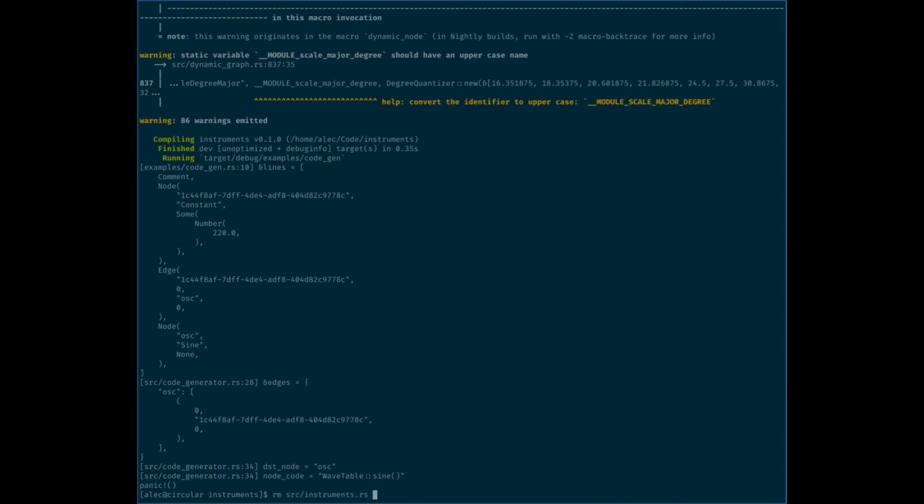Okay, so this is a reasonable parse. I have some anonymous nodes, which is expected, and then in the edges there's only one edge, and that's correct.